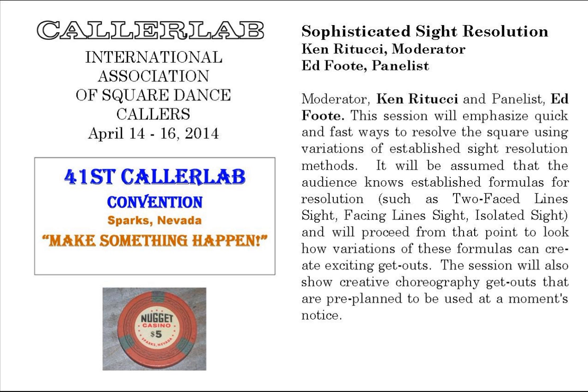So what I do is I write them down. And this is how you become a sophisticated psych caller. I have a sheet laying on the table beside me. It says 0 lines. Big magic marker, dark print, 0 lines up top. And I have 9 or 10 get-outs on there. And I'm calling along, and I see, hey, I'm coming up to a 0 line. If I'm in an 8-chain through, if I call a slide through, and that's going to give me 0 lines, as I call the slide through, I glance down, pick one of my get-outs, and call it.